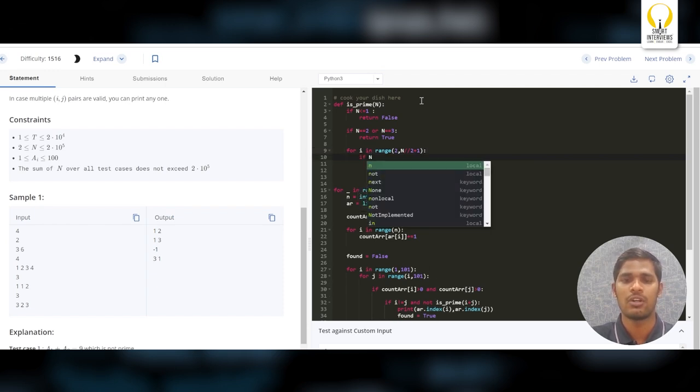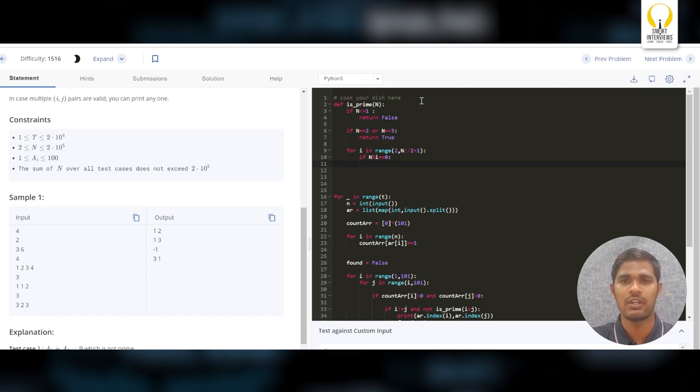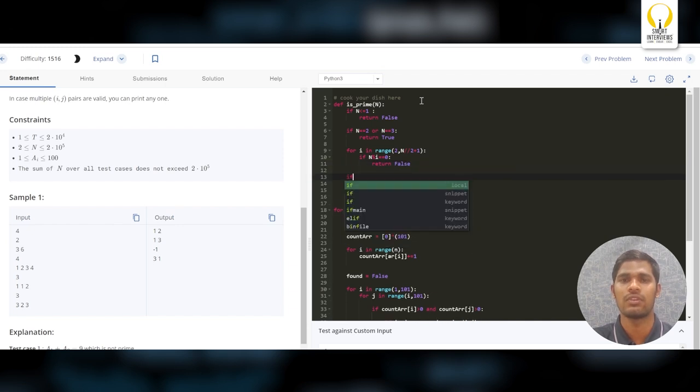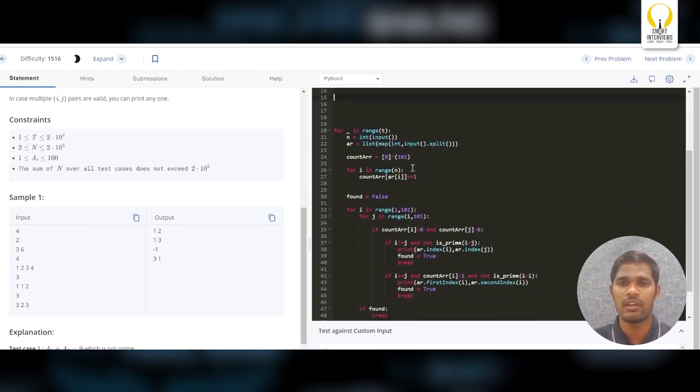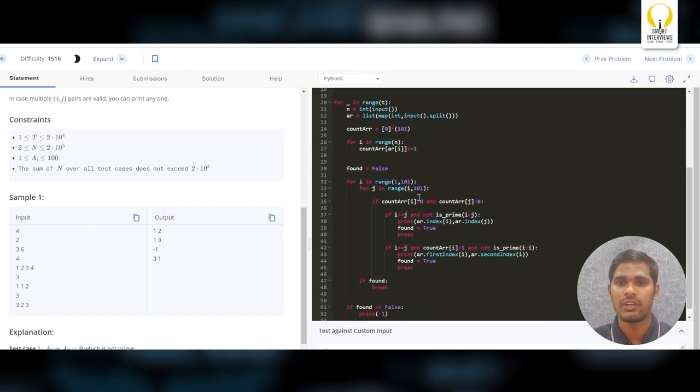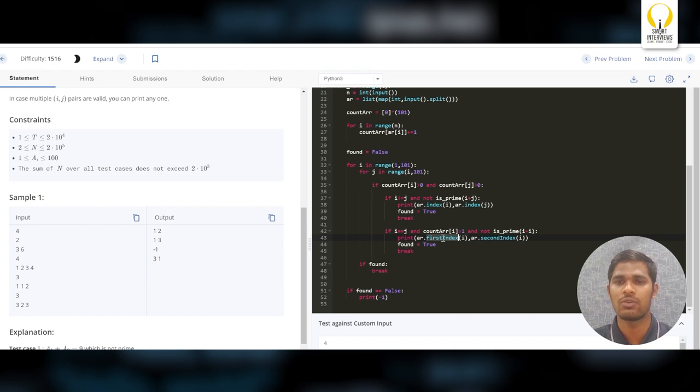If n mod i is equal to 0, that means it is not a prime number, so simply return false. Otherwise, return true. We are done with the is prime function, and we have to write the first index and second index.